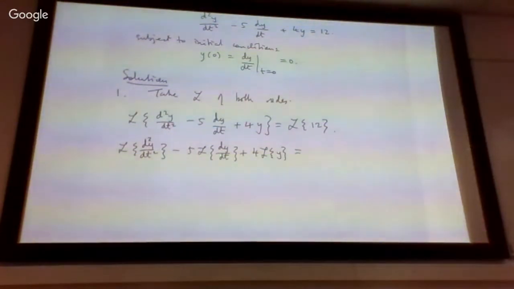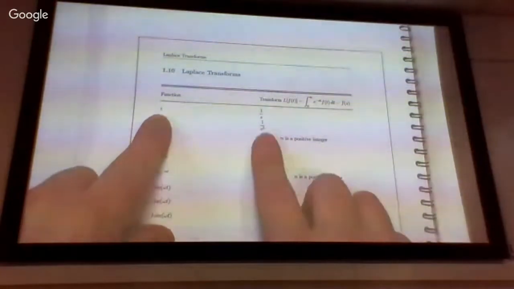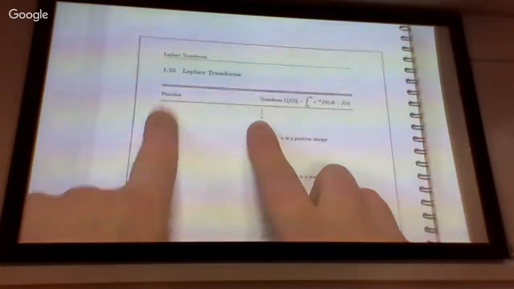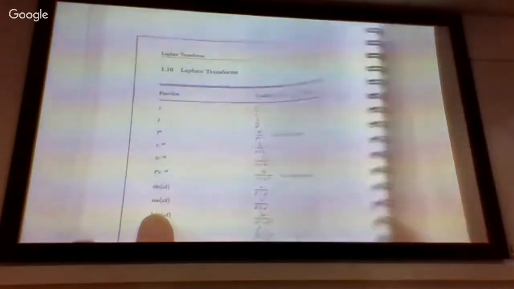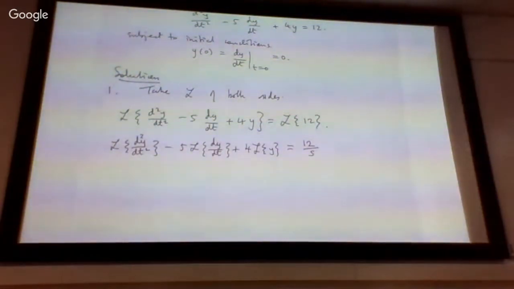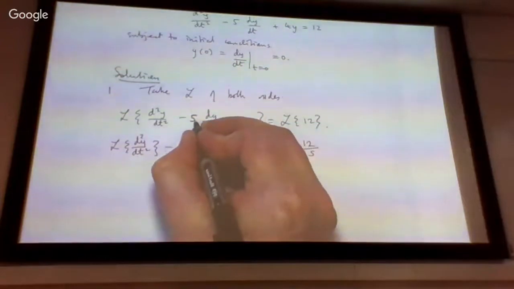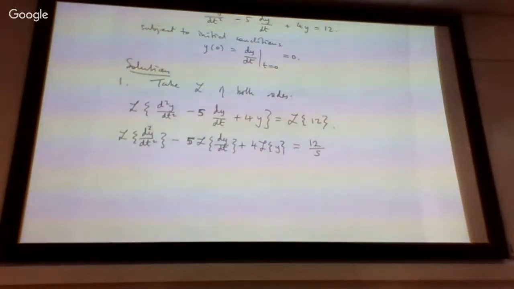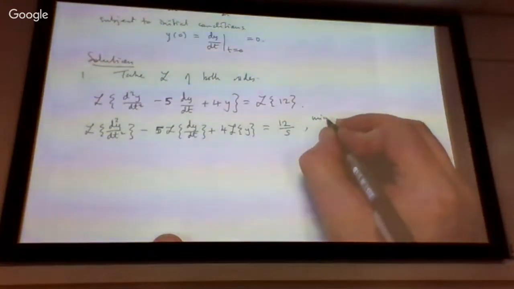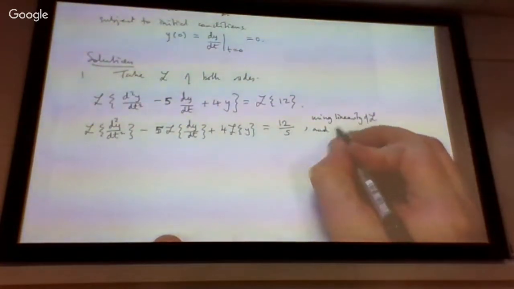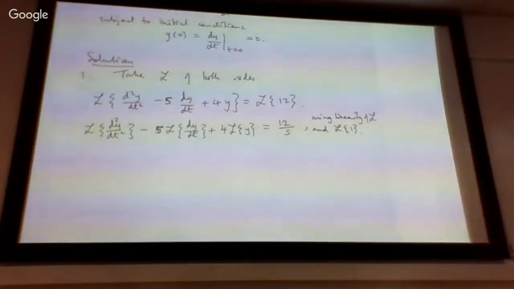And we can refer back to our table of transforms. If you look back at your table of transforms, you see that the Laplace transform of the constant 1 is 1 over s. So by linearity, the Laplace transform of the constant 12 will be just 12 times this transform. So the Laplace transform of the constant 12 is 12 over s. Okay, unfortunately there's 5s floating around in here, s's, so you just want to be clear on the distinction between those. So I'll try and make it clear. That's the coefficient 5 that appears in the problem. That's our new variable s. So what's the justification there? The justification there is using the linearity of the Laplace transform, and the Laplace transform of the constant 1, which is a result from the table. Yeah.